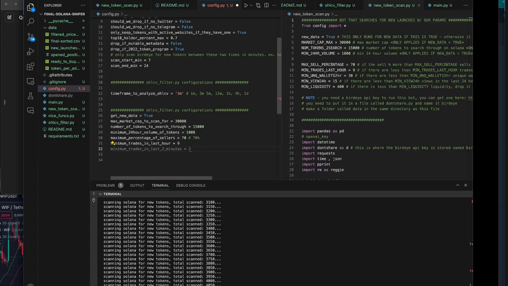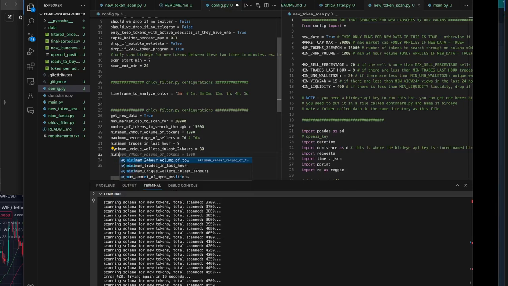Again, all of this is changeable and I haven't done any of it yet, which is super exciting. Sorry, I don't want to promise anything, but I'm excited. Minimum unique wallets in last 24 hours equals 30.